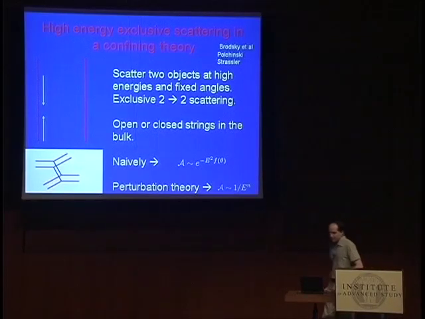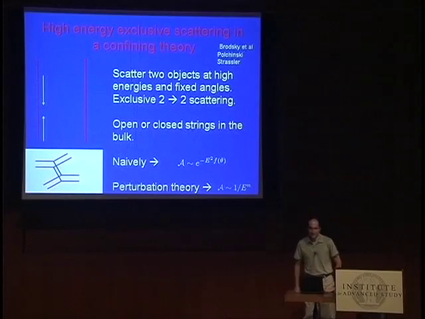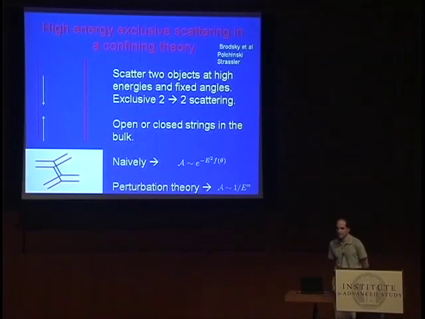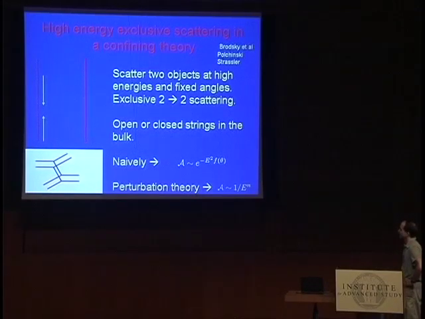Now I'm going to discuss another calculation. This is basically this paper by Polchinski and Strassler. This is a slightly different calculation, where again we scatter two objects at high energies and fixed angles, and the calculation is somewhat similar to what I discussed, but some details are different. Okay, so here the idea is similar to what I discussed, except that instead of scattering gluons, we scatter two physical objects. So these are two glueballs, for example, or two mesons in a confining theory. So we're imagining a theory that is confining. So it has some object here which cuts off the AdS direction. And above the confinement scale, it's a strongly coupled theory that has an AdS dual.